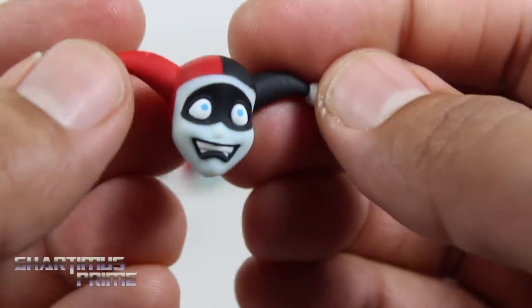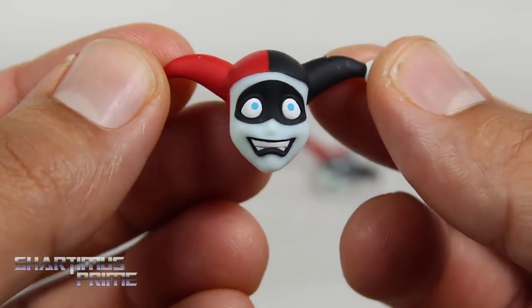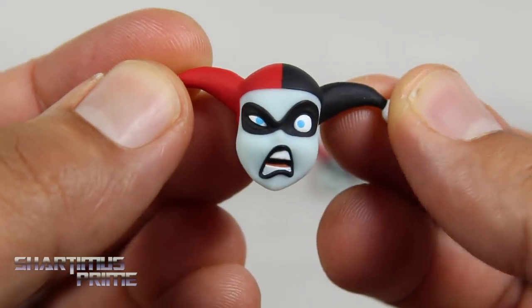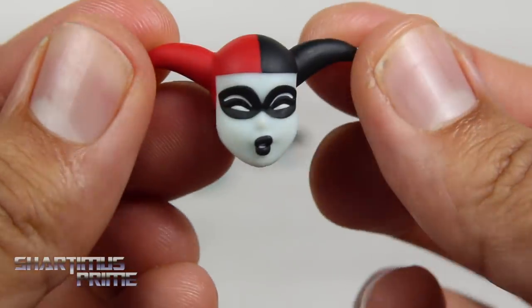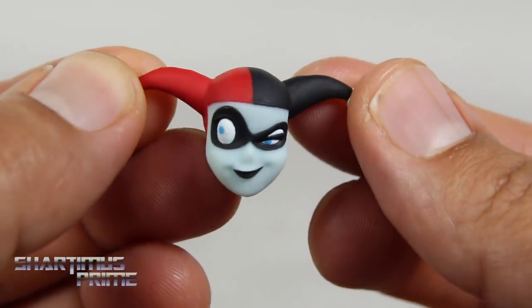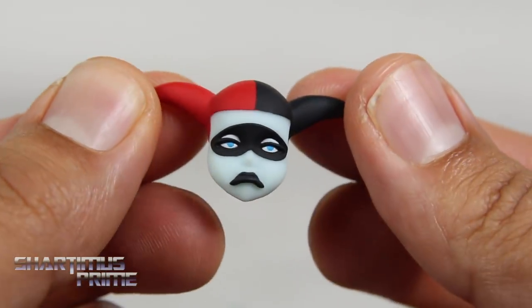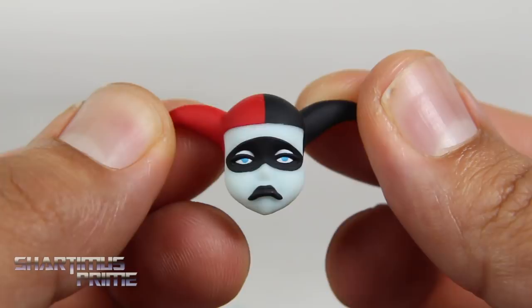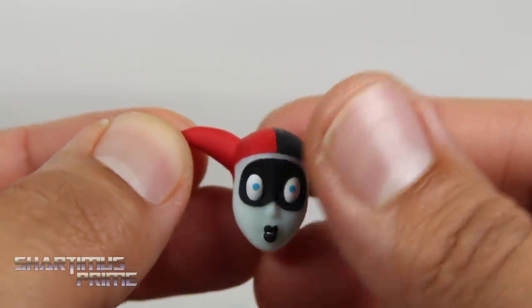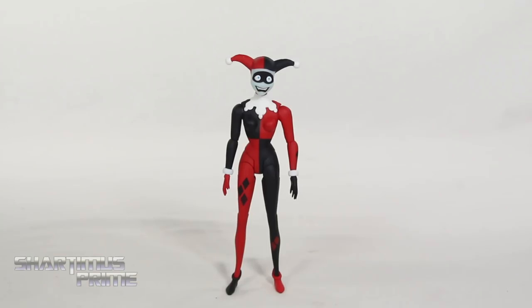We get this worried-looking facial expression, and I like how they all have a little bluish hue to the white portion of her face. Very nice clean paint apps. We get this angry-looking face with the mouth open. We get this smoochy face — I use this for her kissing her babies. We get the sinister winking one, and then the regular standard issue head we'd seen on the previous version. Then we get the Zed Harley Quinn with white eyebrows. And then the very surprised Harley Quinn. They all look really good and port onto the body very easily.